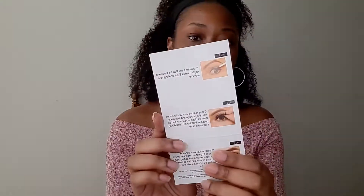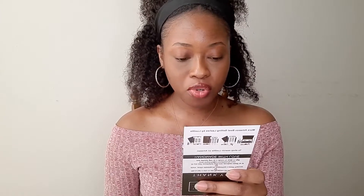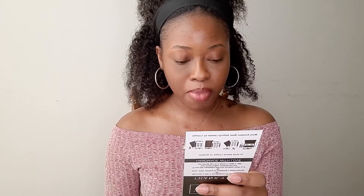So here are the instructions. It says: shake the liner pen five to six times and apply the Luxilia eyeliner along your lash line. Gently remove your lashes from the package and place them as close to your lash bed as possible. Watch them immediately stick to the liner, then adjust your lashes as needed. They recommend getting them as close to your lash line as possible so they blend seamlessly.